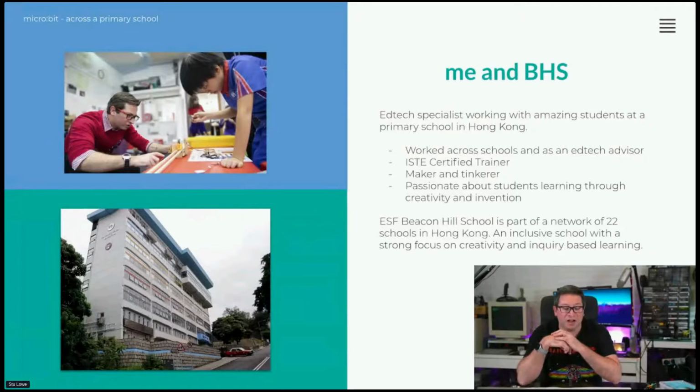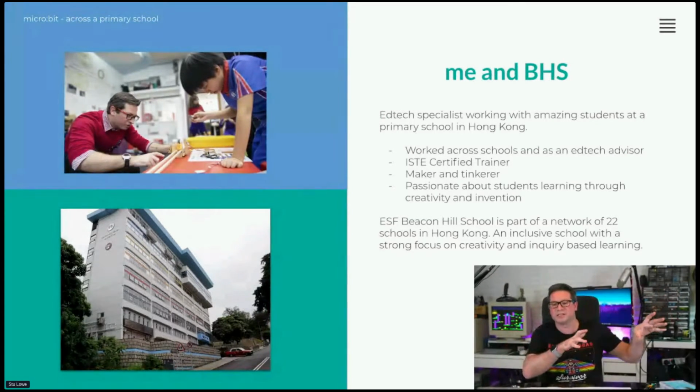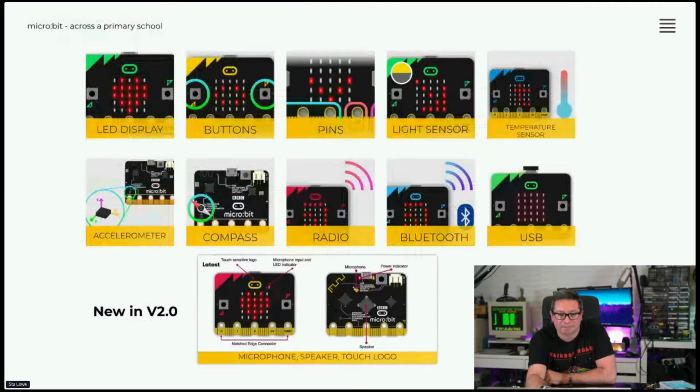Hopefully, if you came along last year, I did a presentation at this event, and it was some similar things. So you'll find some of the things are the same, some are different. But the focus today is on using microbit across the whole school, from the youngest learners up to our oldest learners, which for us is about 4 years through 11 years. Obviously, you're aware of microbit as a platform, but this is how we use it as a set of inputs and outputs that the students use to create different projects.